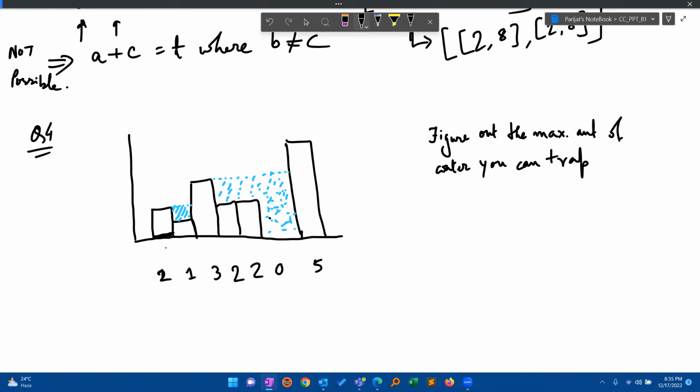So now how will you solve the problem? So your input is again an array, your output is an integer. Very similar to the second problem. Obviously the logic and the problem is different, but the input and output are similar. In the second problem, you had to choose only 2 pillars such that you can make the area maximum. Now you don't have to choose anything. You have to find the total area. You have to find the total amount of water that will be trapped.